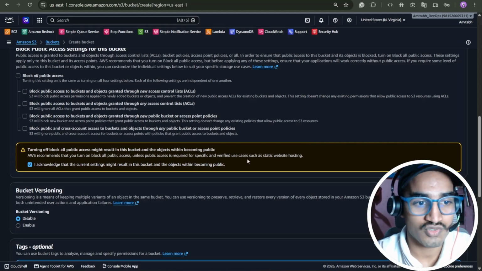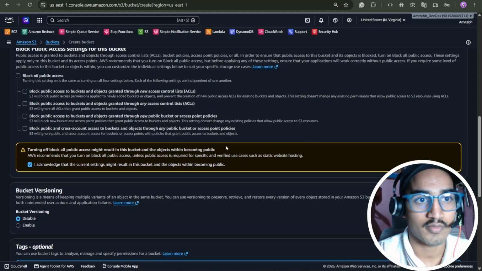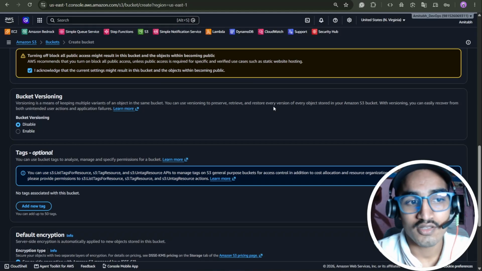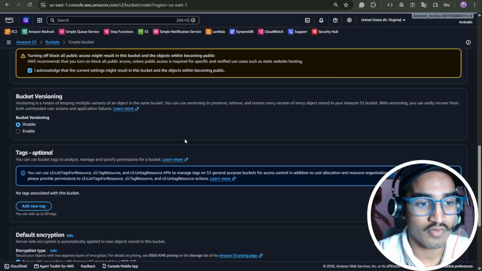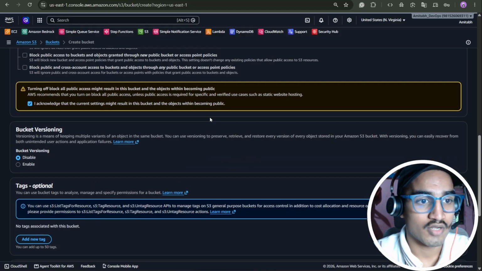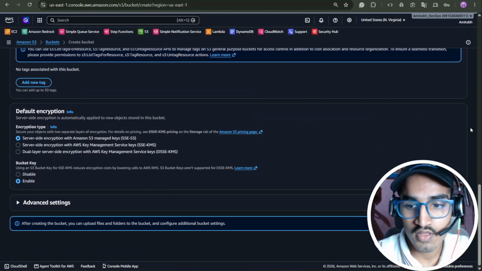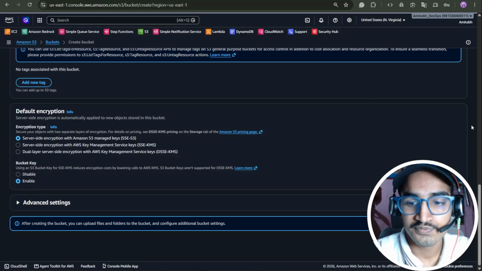That's why we are using static website hosting, to make our website public. There is no need of bucket versioning. If you want to enable versioning and track the website changes inside your file, you can easily track the version and roll back to a previous version. But for now we don't need that, so I will keep the default and create the bucket.